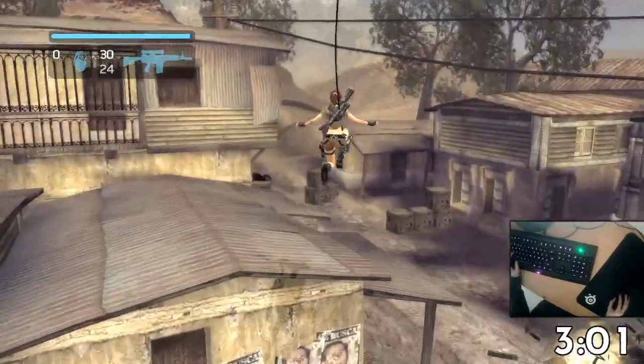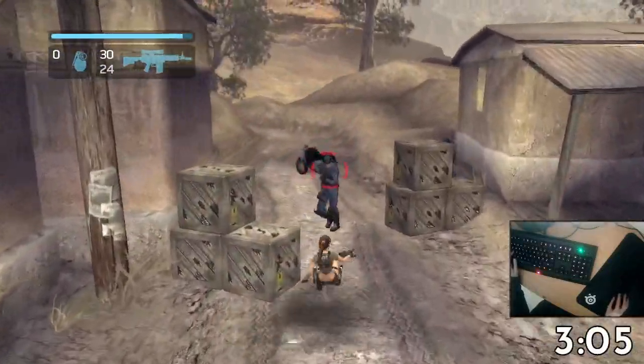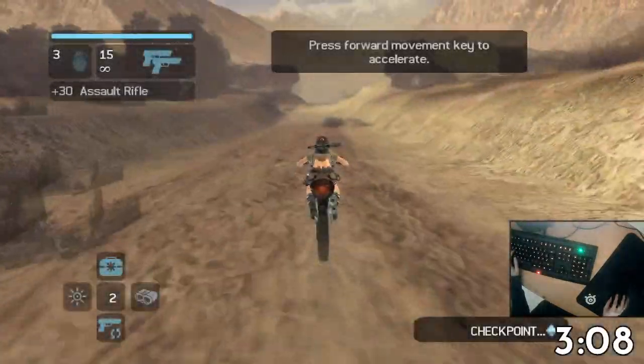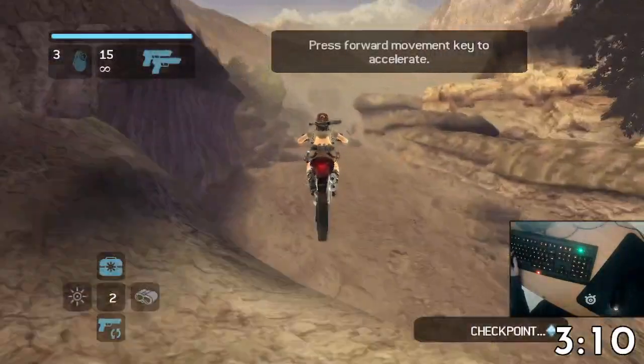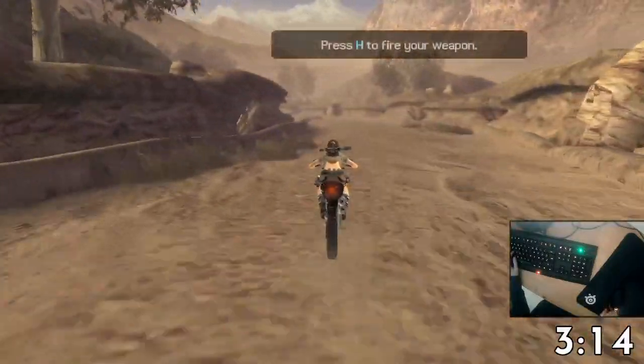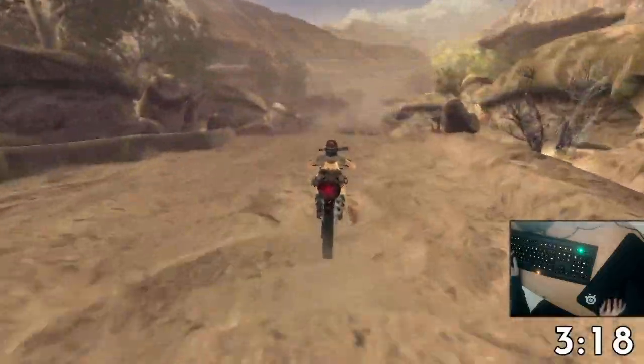Yeah, we pretty much skipped most of the first part before the motorbike section, but we are going to get a grenade from one of the mercenaries, because it will be used later on. Yes, I did have to kick this guy at the end. It was on purpose. Getting some ammo and a grenade. We're gonna use it later for a puzzle, actually.